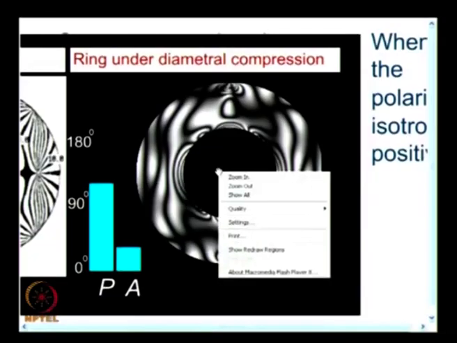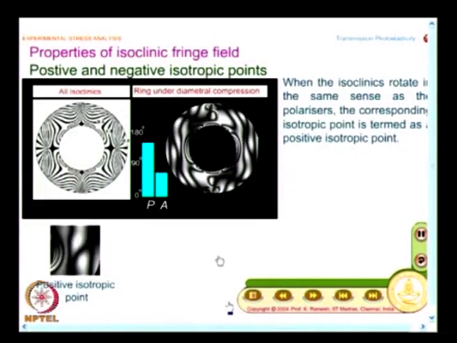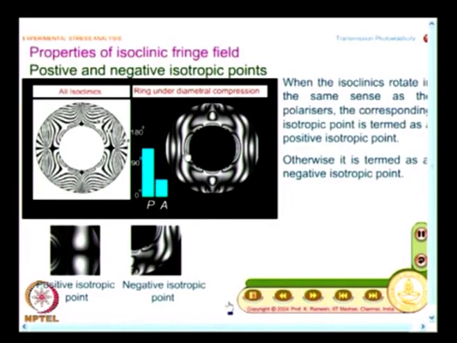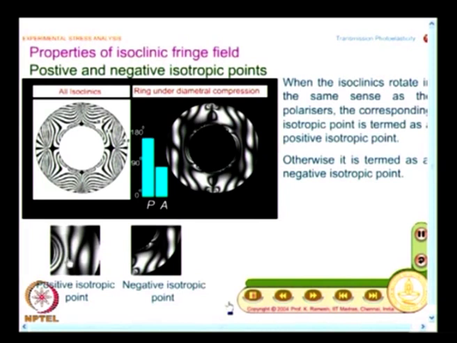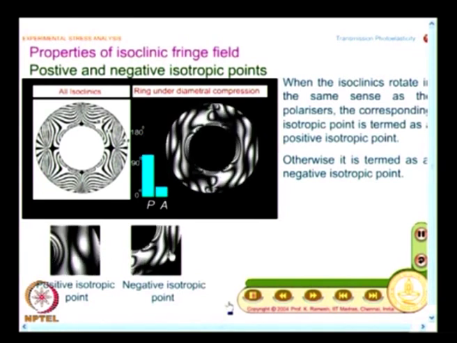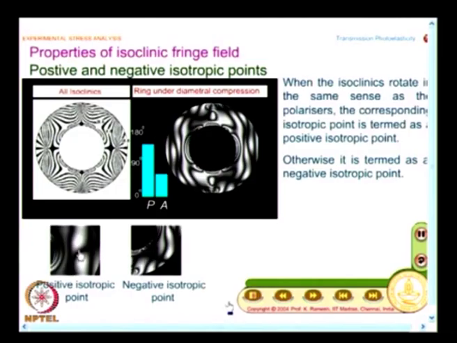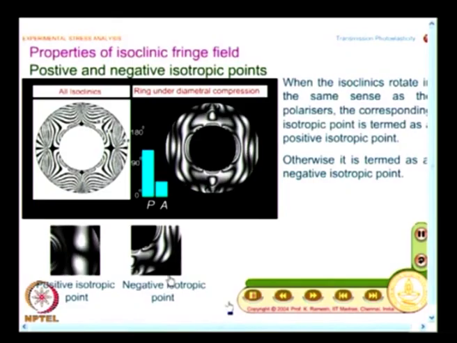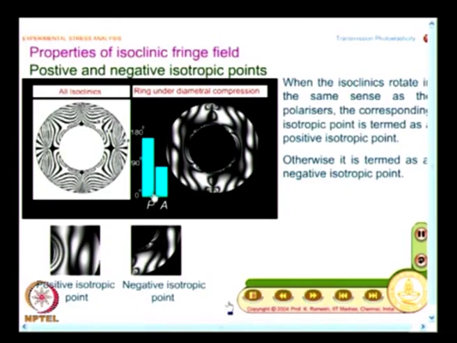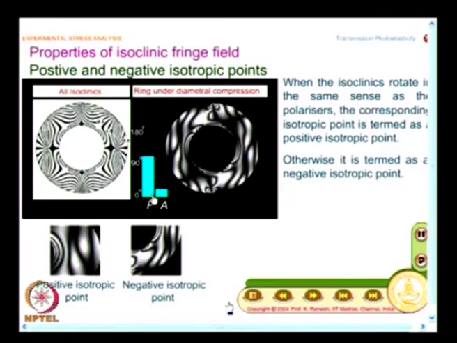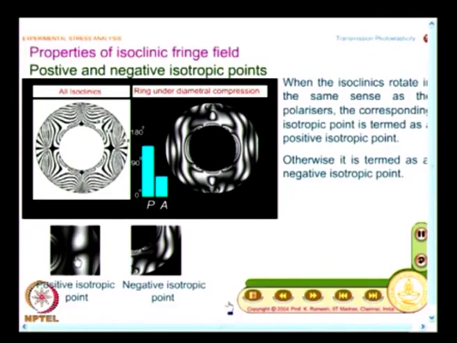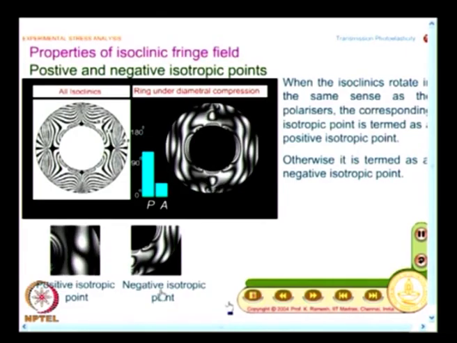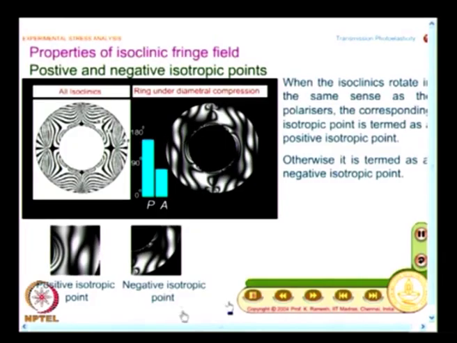And it is very interesting to know, it is better to know some of these aspects. So, I will always have these isotropic points in a combination. We have seen what is the positive isotropic point, we also see what is the negative isotropic point. This is rotating anti-clockwise and this is rotating clockwise, and I rotate the polarizer analyzer combination in an anti-clockwise fashion. So, when that sense and this sense match, I call that a positive isotropic point, I call the other one a negative isotropic point.